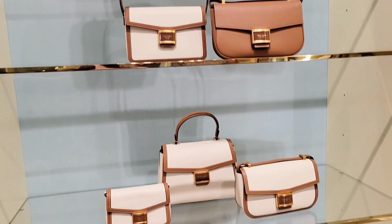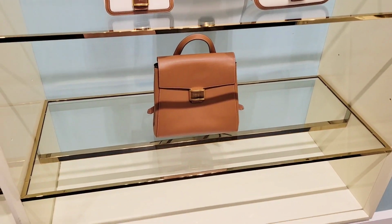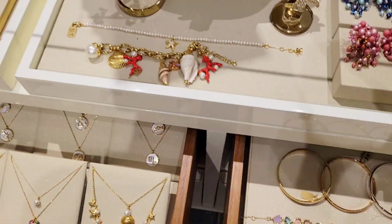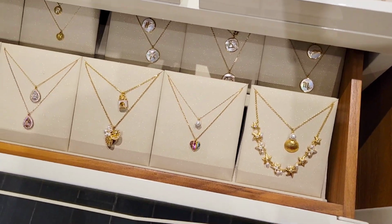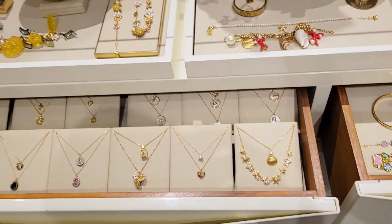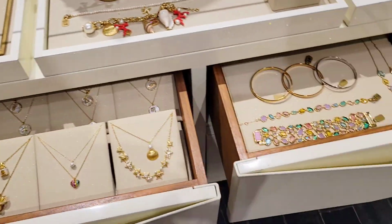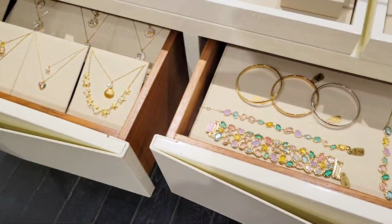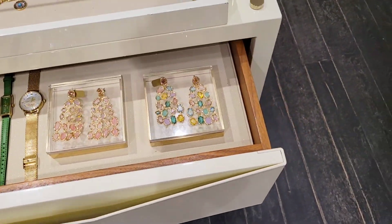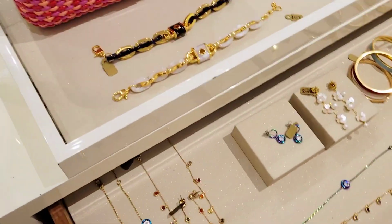On this wall, you have the KT collection in the halo white multi-color or color block. Love that collection, particularly in that color block. Very Gucci, very Ralph Lauren, in my opinion. I love to look at Kate Spade jewelry because if there's one thing Kate Spade does really well, it is their novelty. And that shines through not just in their bags, but in their jewelry pieces as well. So these are very, very pretty.